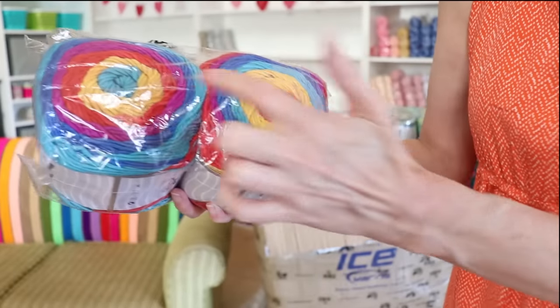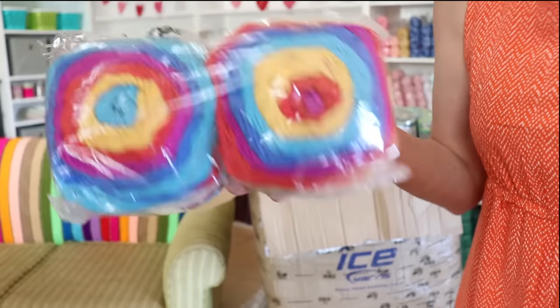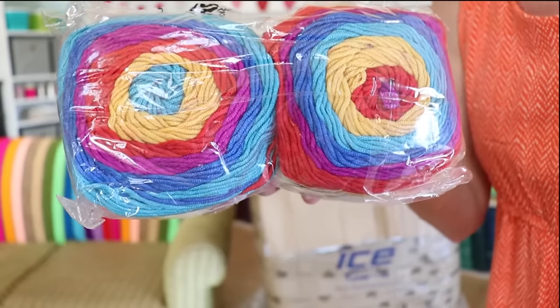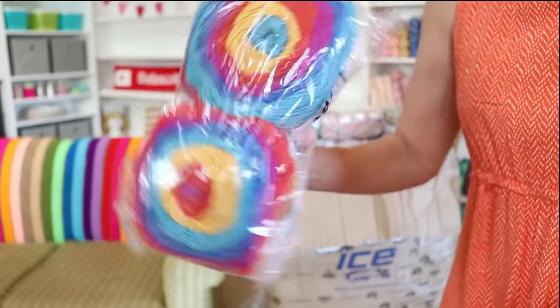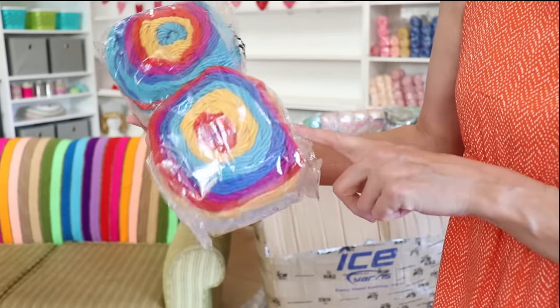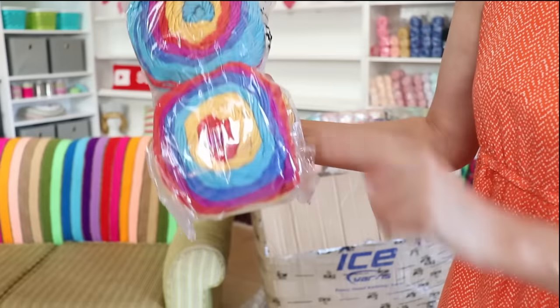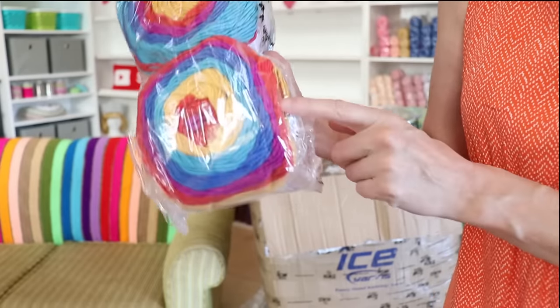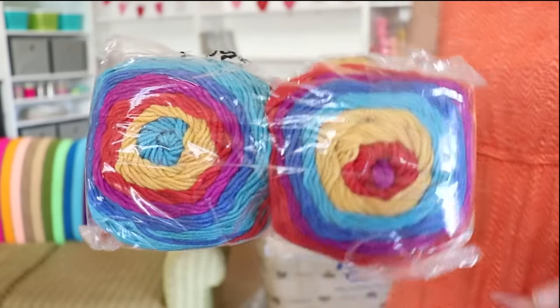They are not starting in the same spot, which I know Crystal at Bagaday says to check for. So if I was shopping in person, I would get 2 with the same matchings in the center, but it's me and I'm totally cool with it. I think the green to the yellow. Yeah, I think you can still use one from the center of one to the outside of the next, to be honest with you. So I think it'll still really work out. And I'm not sure how many I got of that.